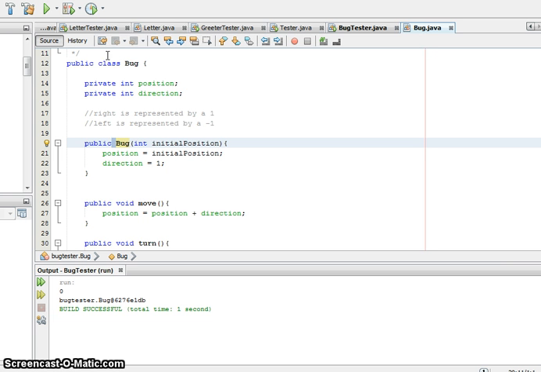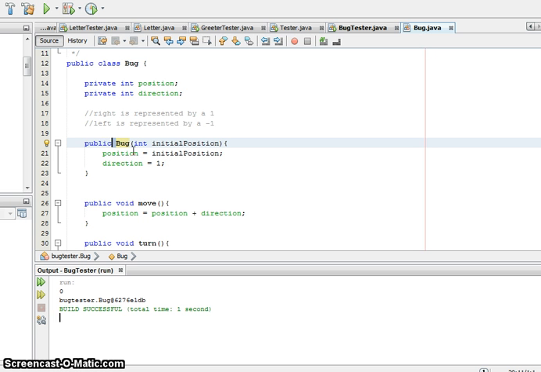Not public class, that's up here. Not public void, not public int. Constructors are void in the sense that they never return anything. Really, the sole purpose of this constructor is to allow me to initialize and populate with my values the instance variables of this class, position and direction. That's it. They don't send data back. They don't allow me to really send anything back to main. I can pass information to it as I need to do to populate my instance variables, but that's it.